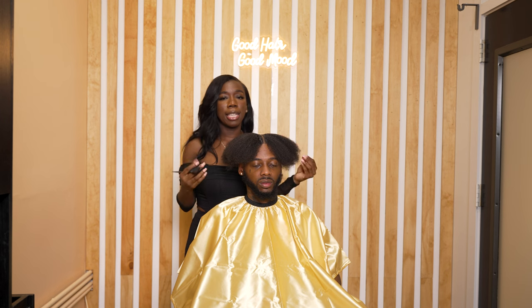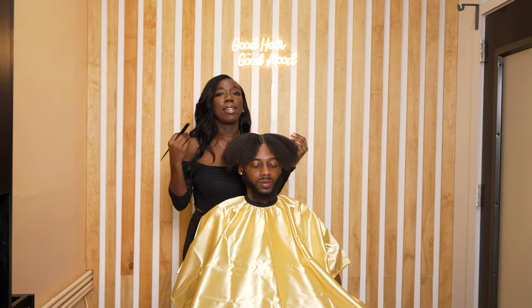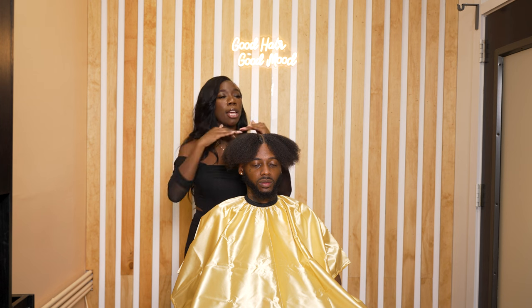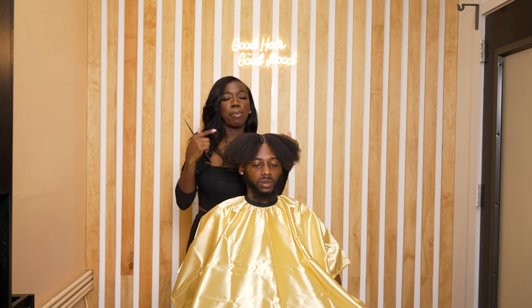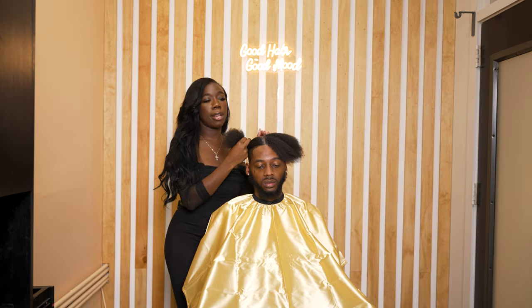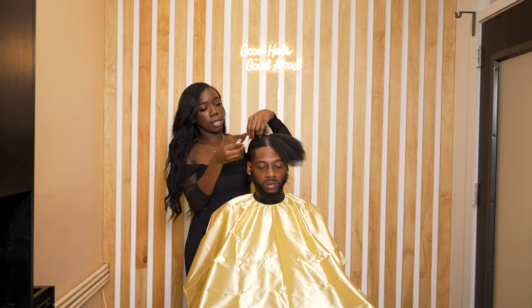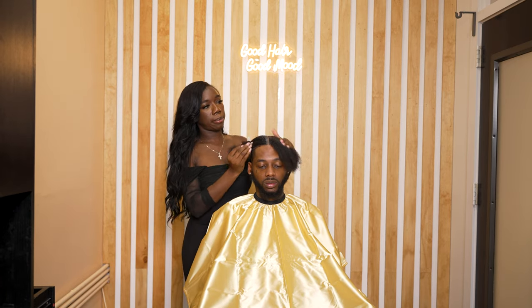So as you guys seen, I kind of traced it more than one time. Do not be afraid to trace back over your part as many times as you need to get it straight. Do not move forward until your middle part is straight. I'm gonna go ahead and work one side at a time. So I'm gonna clip the right side and I'm gonna start the parting on the left side.